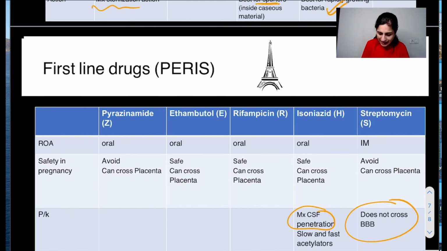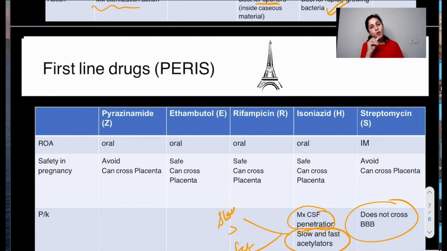Then I would like to highlight upon this, which is slow and fast acetylation status, because this drug undergoes acetylation. Okay, so the drugs which undergo acetylation is one of the drugs, and which means it is getting metabolized. So either there are people who are metabolizing it slowly, or there is population which is metabolizing it fast. तो जो slowly इसको metabolize करते हैं उसको कहते हैं slow acetylators, जो उसको fast metabolize करते हैं उनको कहते हैं fast acetylators. So more of slow is there, population ज़्यादातर slow वाली है as compared to fast.